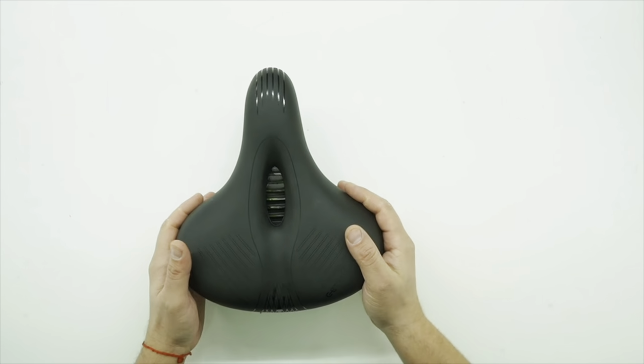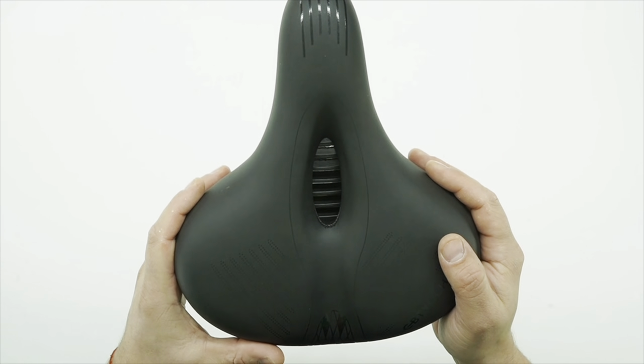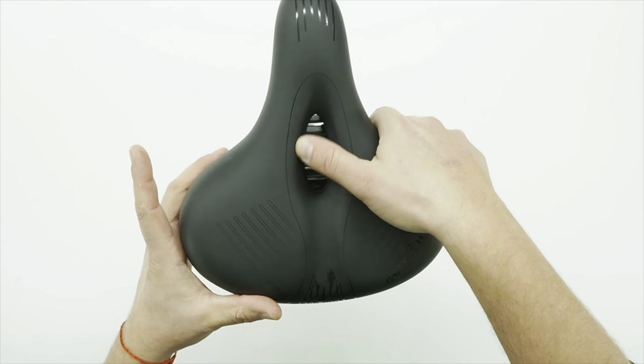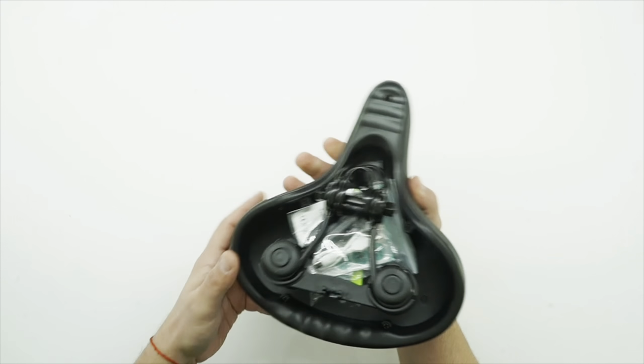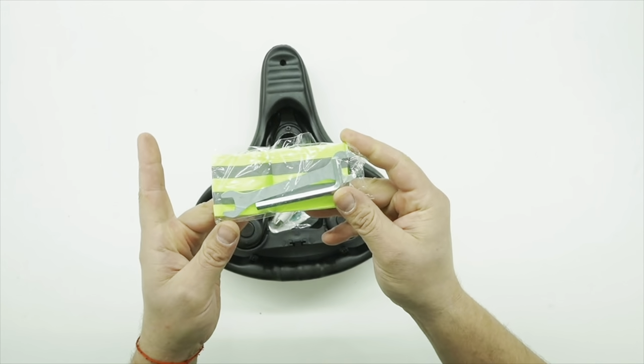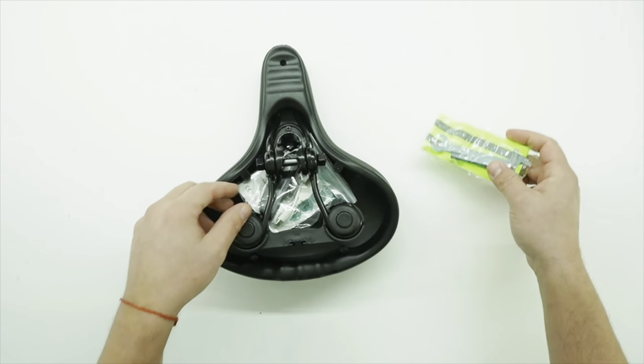If you look closer, you'll see an opening in the middle for airflow. Basically, when you sit on it, the air flows through that opening right here. And of course, we have a reflective stripe right here. You have the tools in order to set it up on your bike.